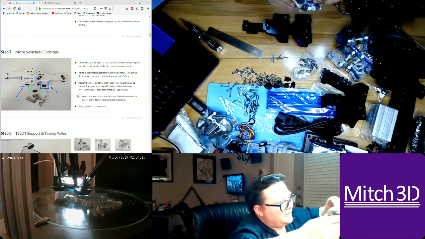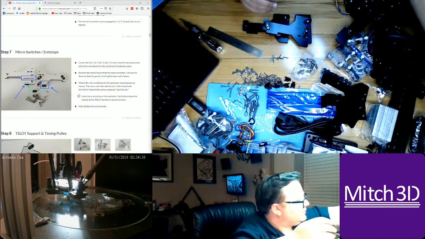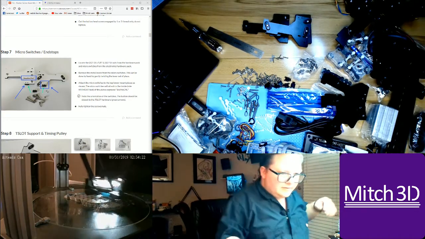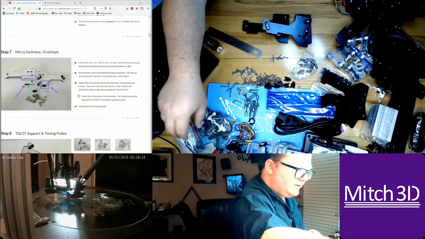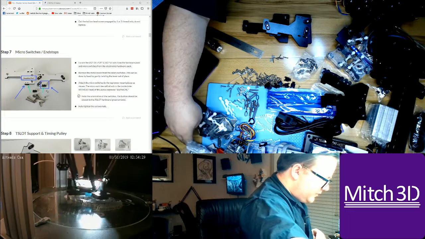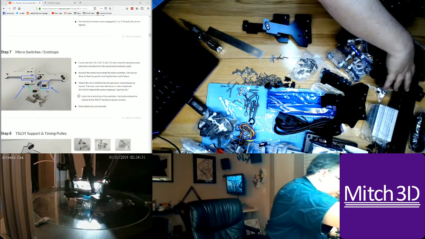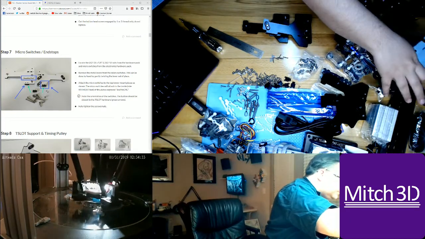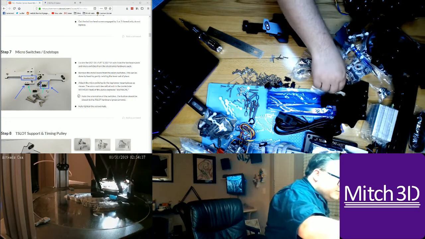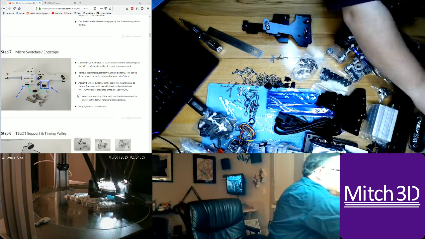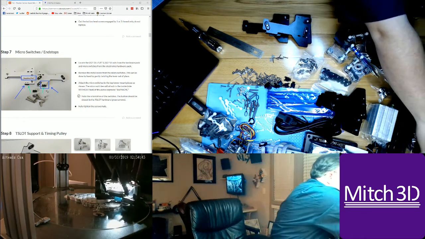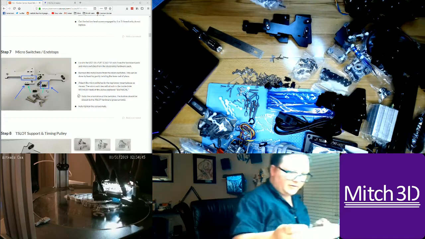I'm finding my end stop switches. HE280, which is getting hot because of my exhaust fan from my computer. Oh, here they are.